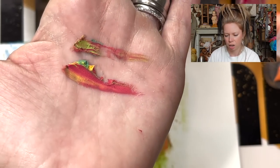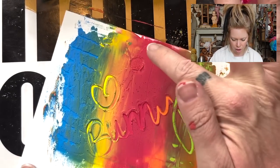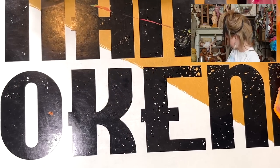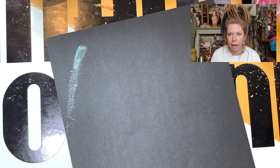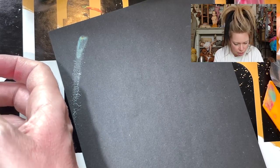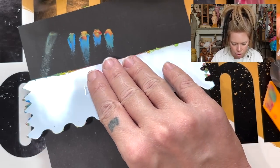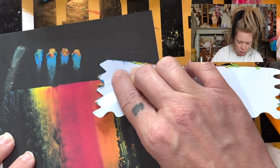I like the rainbow smushings I'm making a lot better! I couldn't resist smearing it on my hand — that is really pretty. It feels thick like frosting — they were not lying. This is a mess, so let me wipe this off. Let's see what it looks like on the black paper now. Oh, that is so pretty! It doesn't look as pretty on camera as it does in real life, but all these things look gorgeous in person.